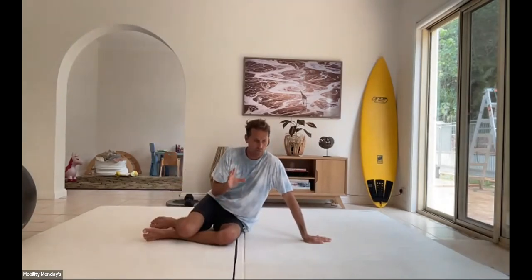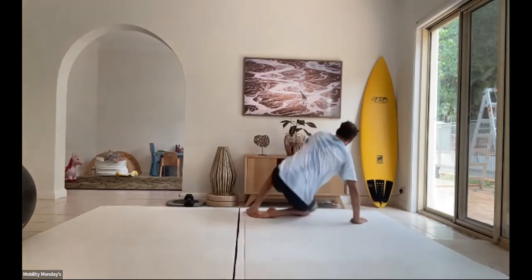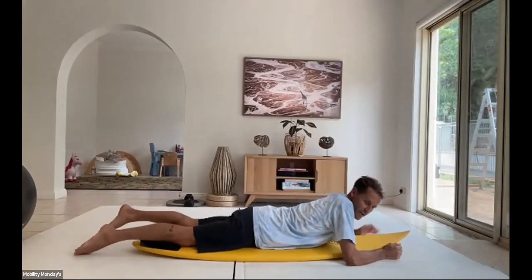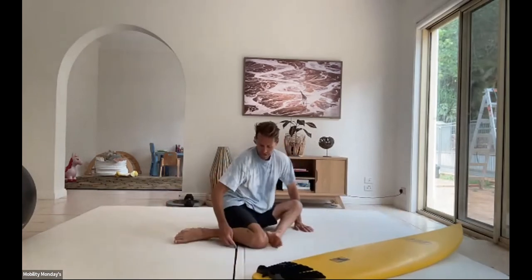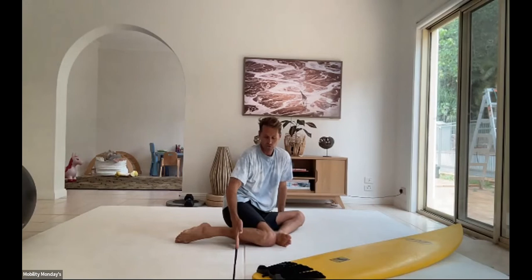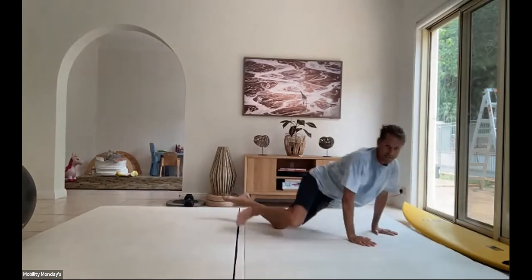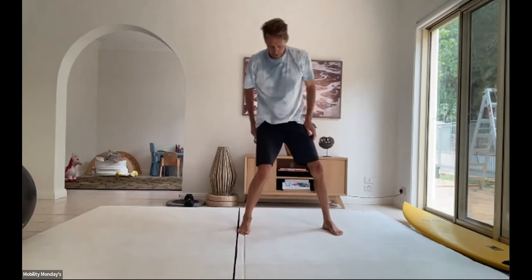The best way to drill this is to make a mark where your feet hang over the edge of the board — you can see this black line here. This is how long my legs hang over the board — I'm kicking in the water here and it hits the middle of my shin. So you want to find the point where the middle of your shin connects with it, your foot hanging over it — that's the point you want to drill to get consistency knowing where to kick your back foot. Shin on my marker, hands inside, push, drag the knees, step up. Notice my back foot is on the back of the board — that's what we want to drill.